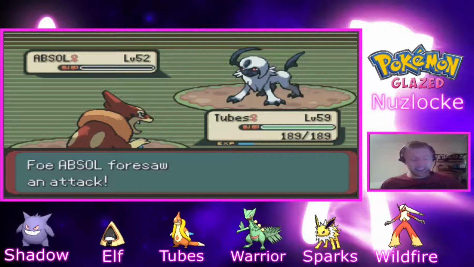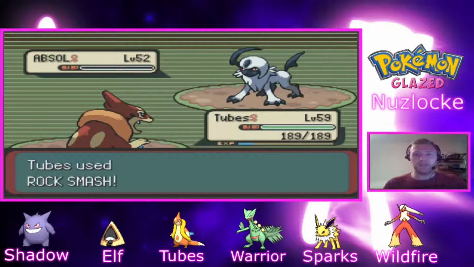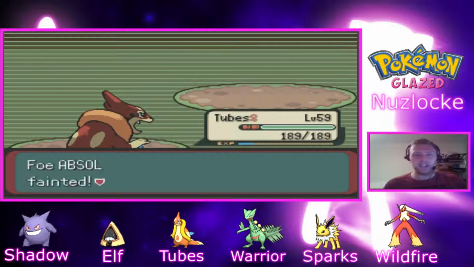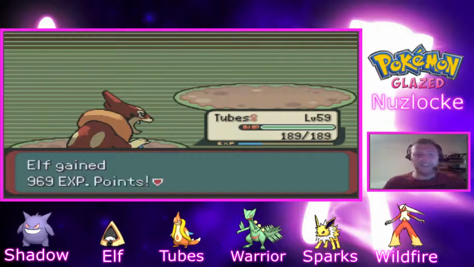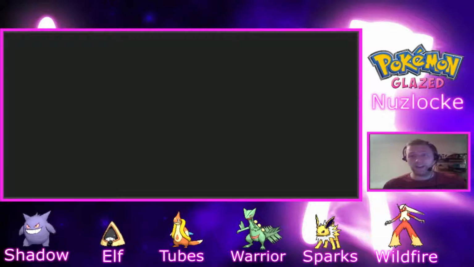Ooh! It lived and got a Future Sight off. That's interesting. Let's go for the Rock Smash. And that Absol does go down that time. We know where it's going to live. Should we add it down to 1? See, Breloom, finally. Last but not least.